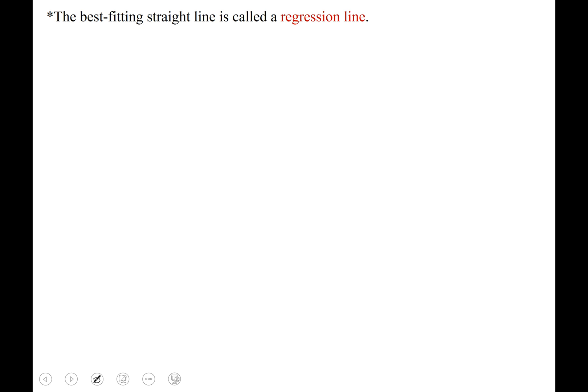We're going to start by talking about the best-fitting straight line, called the regression line. We saw graphs in the last section with data values on a scatter plot. If there's a good line that can capture how those variables react to each other, that's the regression line. You may have heard it called the best fit.